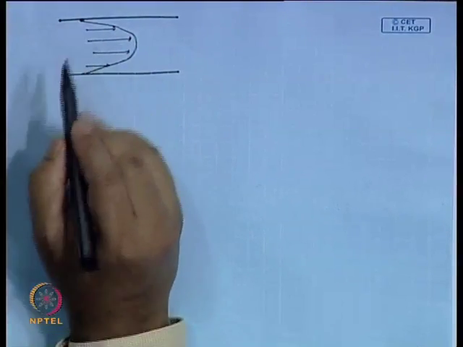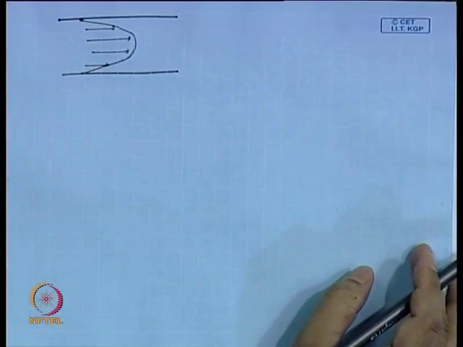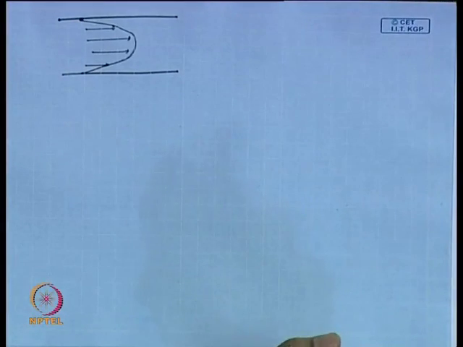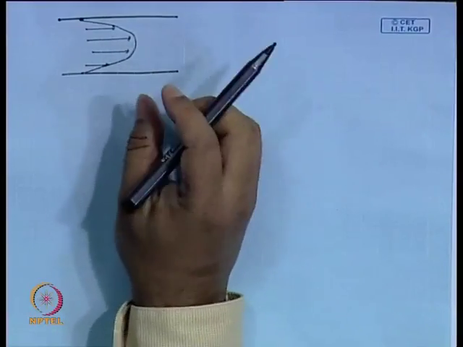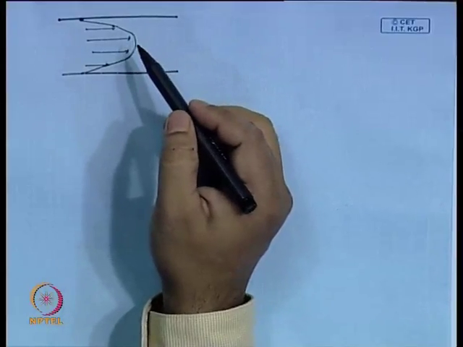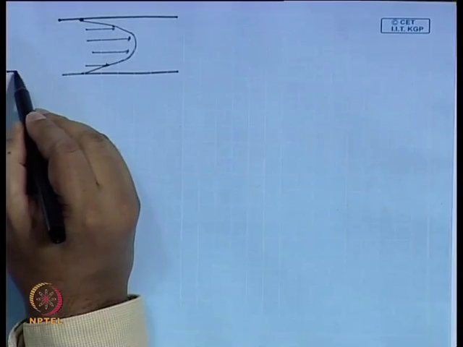This Taylor dispersion, mind it, is important in a microchannel when the transverse dimension is small. If it is a big channel, a large diameter channel, this is not at all a problem, because there you will have a potential flow. The effect of viscosity would be less, it would be a potential flow at the center. So, this problem may not be important at all. Suppose this is a parabolic velocity profile and you give a pulse.